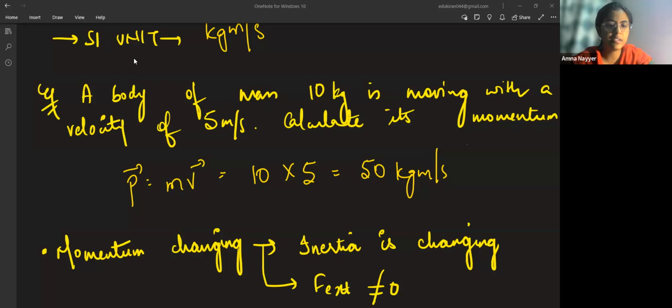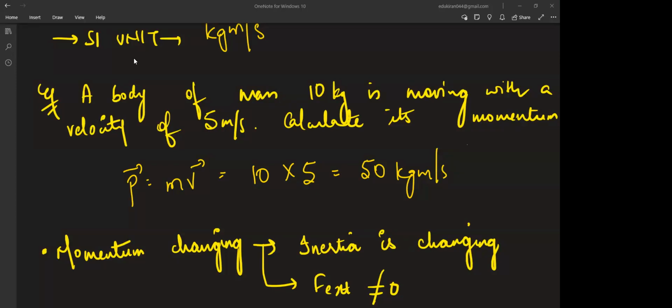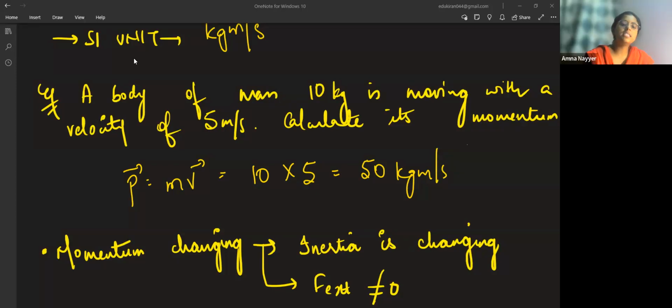Now see, can we start with Newton's second law? Have all completed till here, understood till here? Yes, ma'am. Good. See, Newton's second law is related to momentum only. Now comes the actual topic about which the whole lesson is based, that is force. Force is the basic topic of this lesson, which the whole lesson will be revolving around.